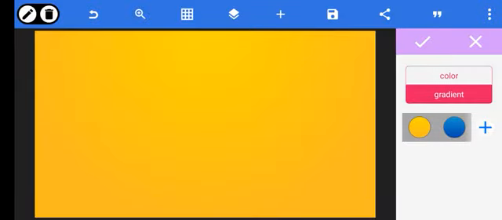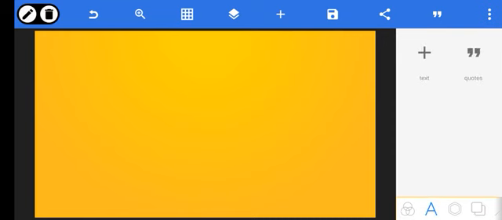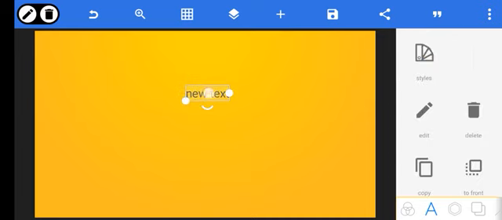Then come here and pick this particular color, this one. Then check mark it. Then tap on this one over here, tap on the bucket tool, tap on the soccer tool, and pick this particular color, and we have this. Then just bring it down, realign a little bit, and we are good. The next thing to do is to come to our text and type in the text.